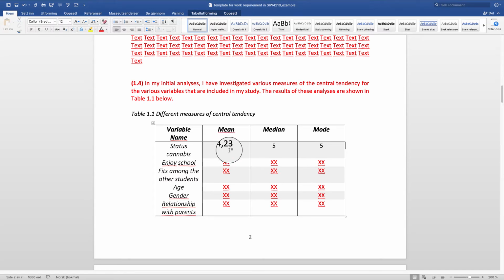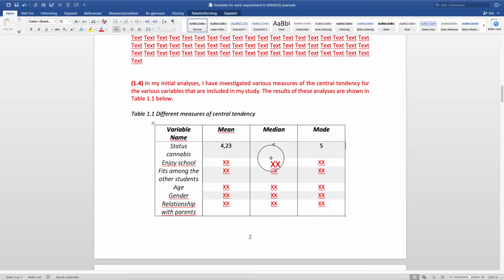So I would use the mean, because it's a scale variable, and the mean provides the most information. You could also say that the mode is interesting, because it says what most kids answered, but the mean uses the most of the information.